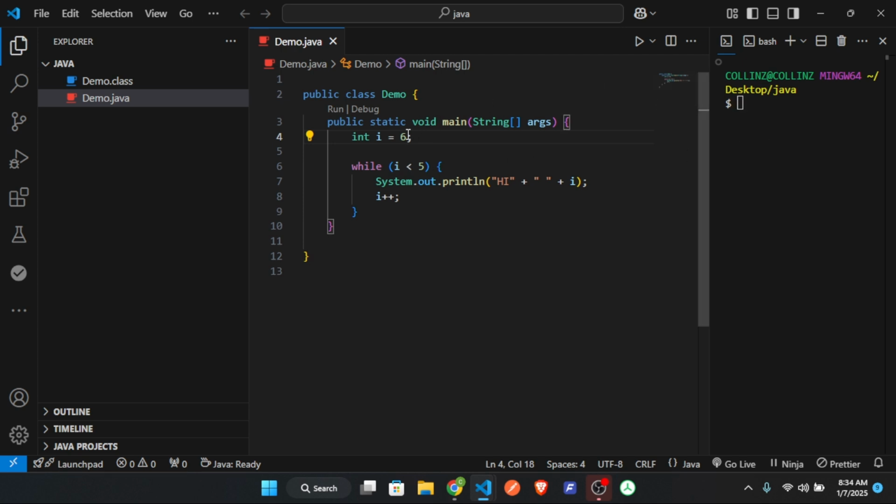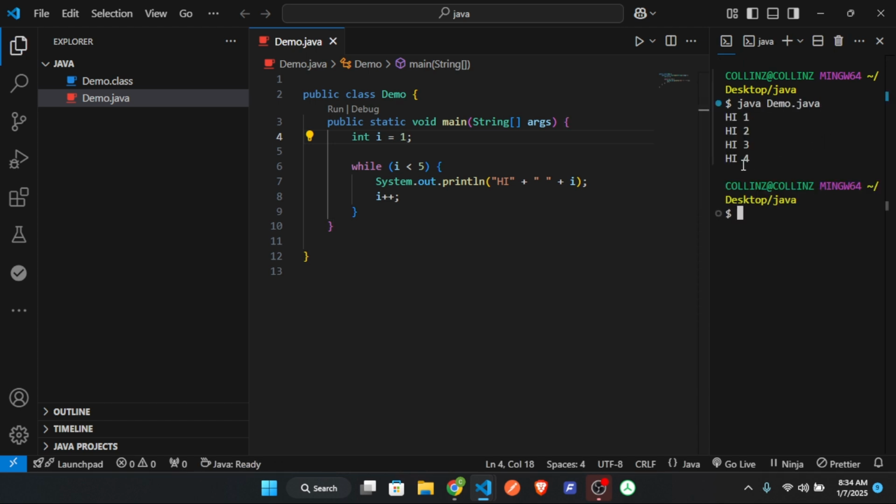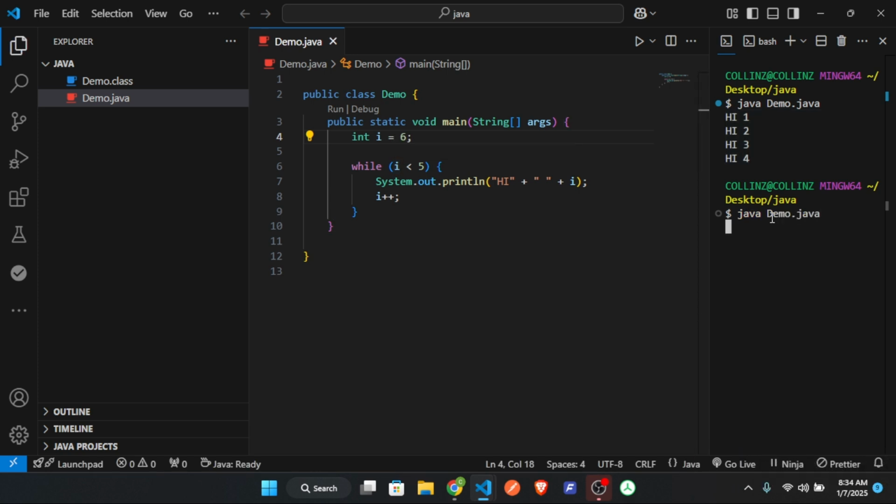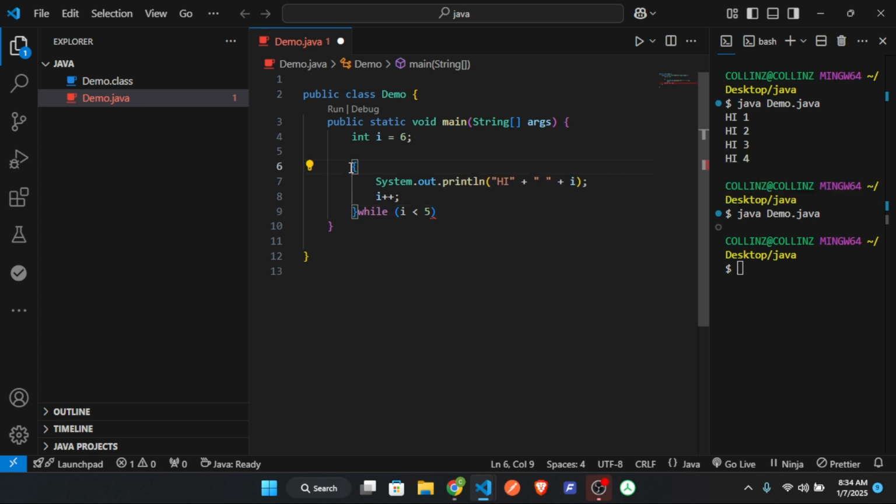But when I take this back to 1 and I try to compile this, you see that it is working successfully. But when I change this to 6, making this a false condition, this won't output anything. So in a do while loop, regardless of the condition here, you want to output something. So what you will do is you simply cut this, bring it down here, below your while, and use a do keyword. So, and we close there.